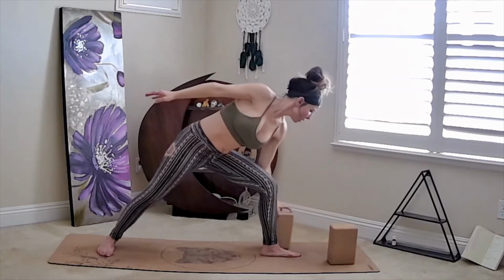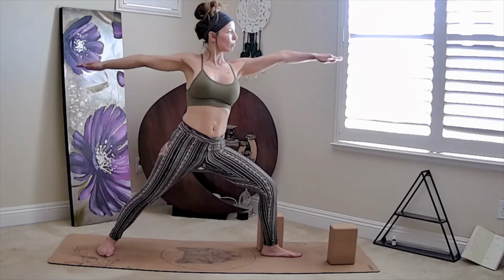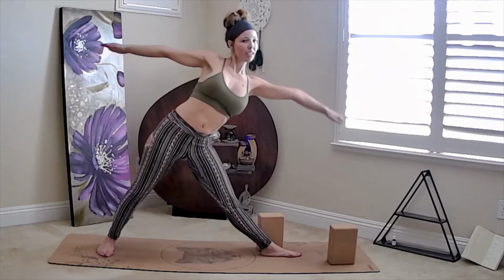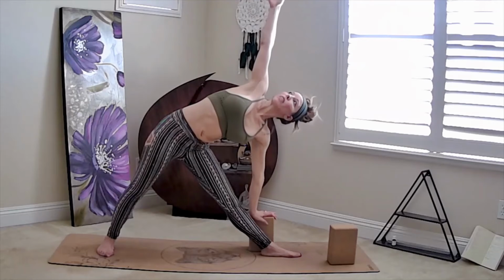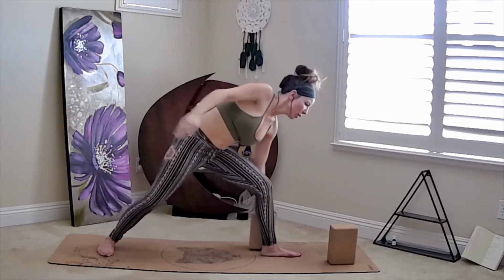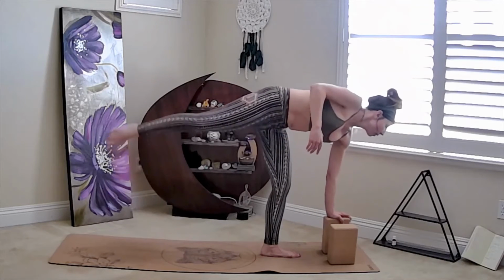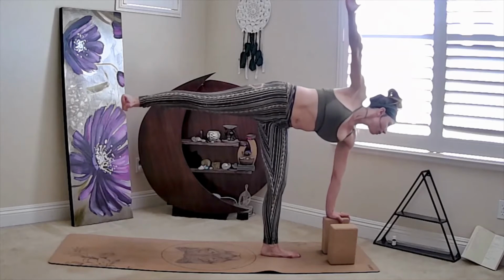Grab your other block. Place it behind your left foot. Come back to warrior two. Straighten the left leg. Shift your hips. And then lower yourself and find that block. Gaze up towards the ceiling if you can. Very nice. If you want to and you're up for it, bend your left leg, jump for half moon, find that balance with the block. Lift the right leg, flex the right foot, and find that balance.